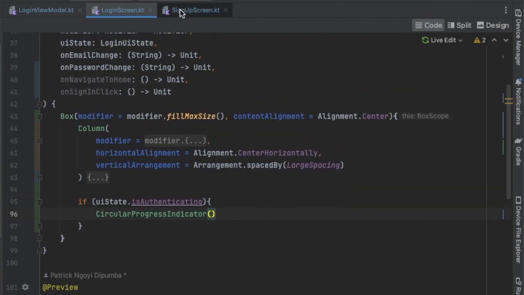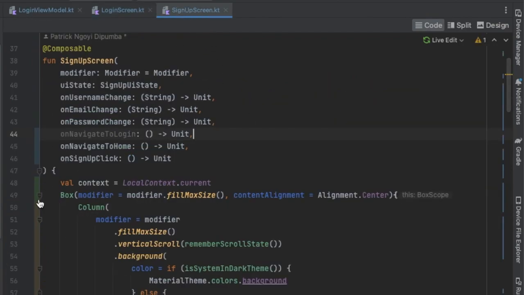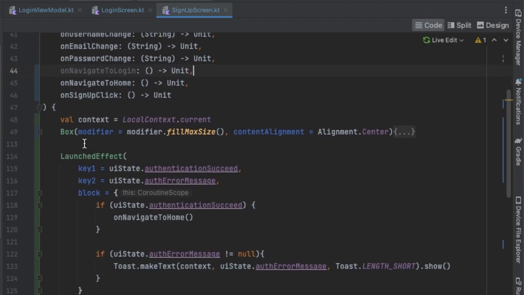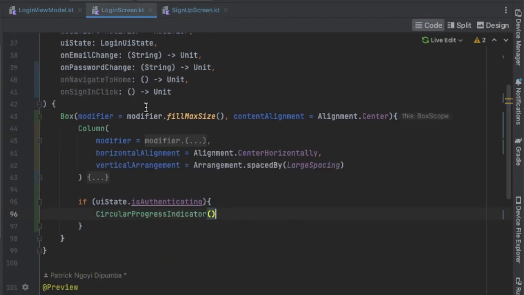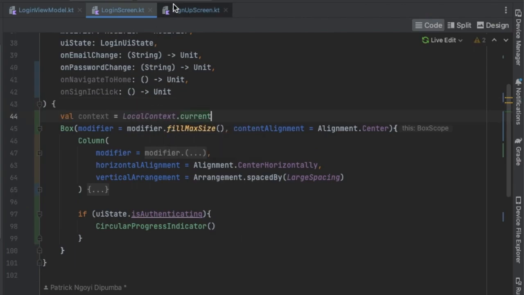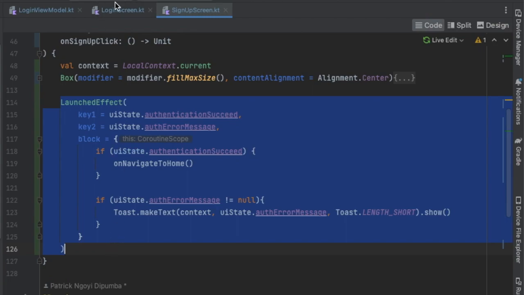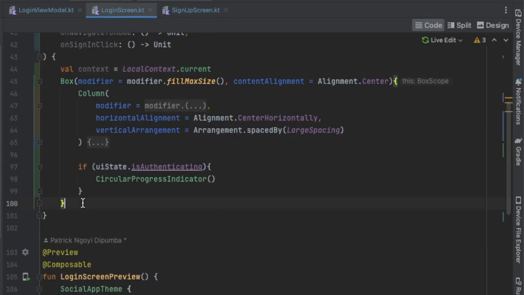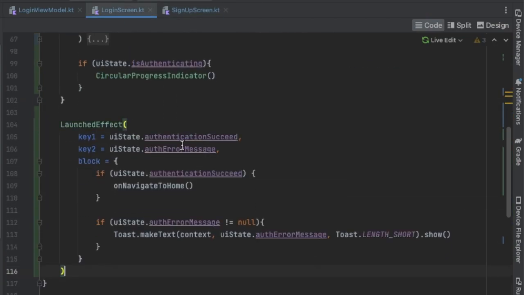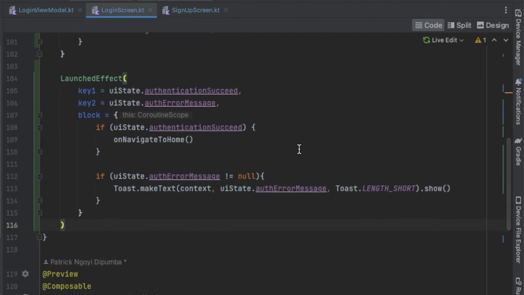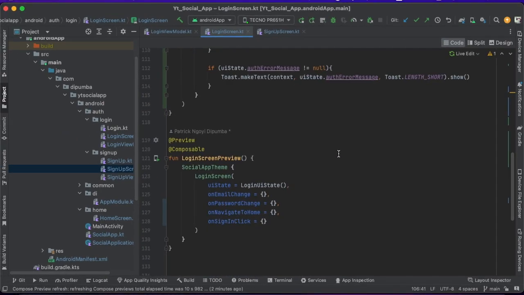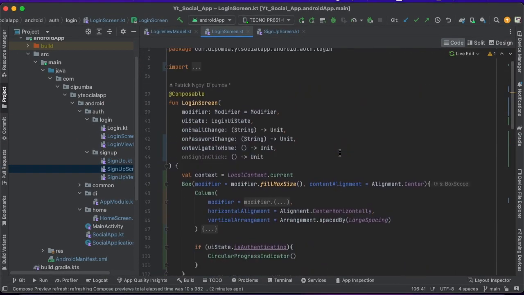So the same way as what we did inside our sign up, we need to have a context, and we'll need a launched effect. Great. So I think that's all we need for now.